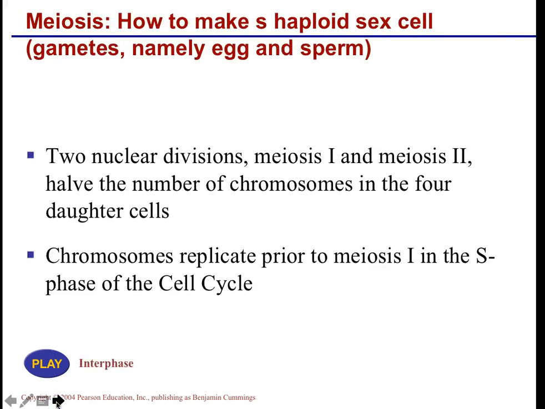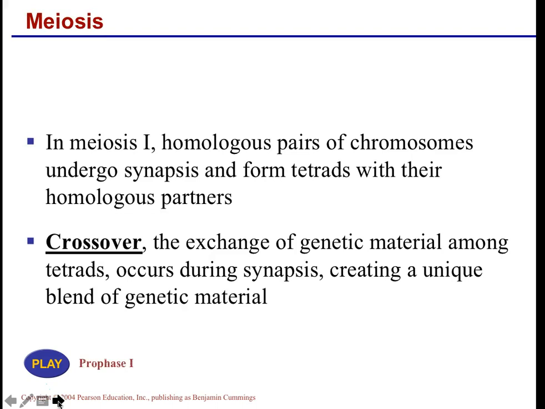Okay, the process by which you get a sex cell is called meiosis, or how to make a haploid sex cell, aka gametes, if it's a female, eggs, a male sperm. Now, meiosis is basically mitosis twice, because what's now going to happen is that you're going to have a gamete, and right before it starts to go into the process of making a sperm or egg, it's going to replicate its DNA in the S phase of the cell cycle. And that then is going to give you a cell that is going to be twice the number.